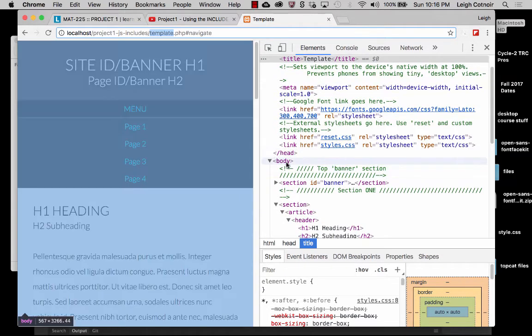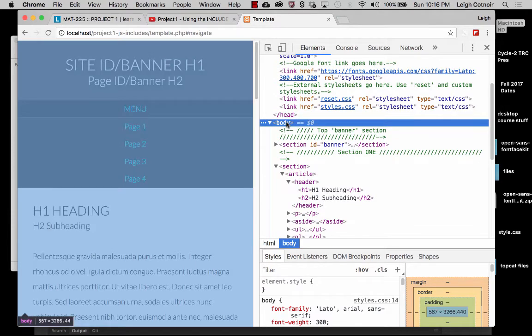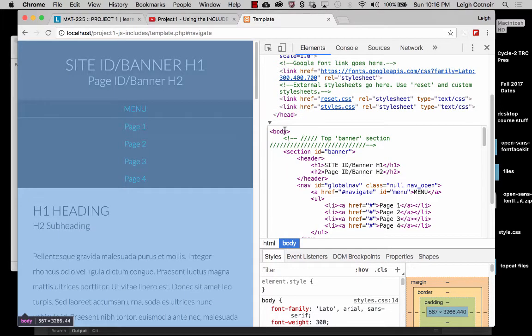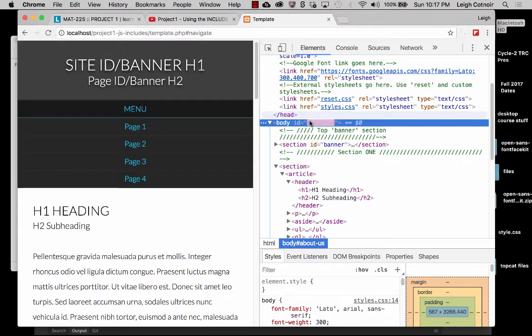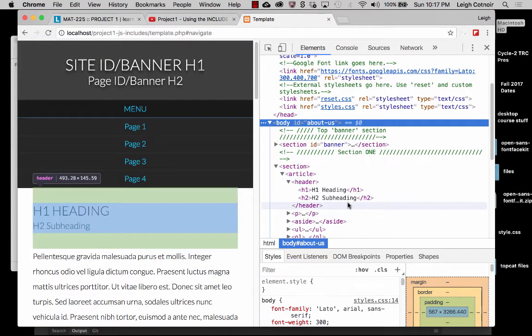And then you would also want the body, and the other thing that you could do in the body, for instance, is you can imagine that we would have something that has an ID, right? So that we would have a special ID on that body, we'd know what page it is, and then a conditional script could load what page it was. So let's pretend the name of this page was about-us, we could have it run some script that ends up giving us this as the information. And then we would have this as an ancestor to work with, and everything below that could be different in the About Us page, if you really wanted to, right?